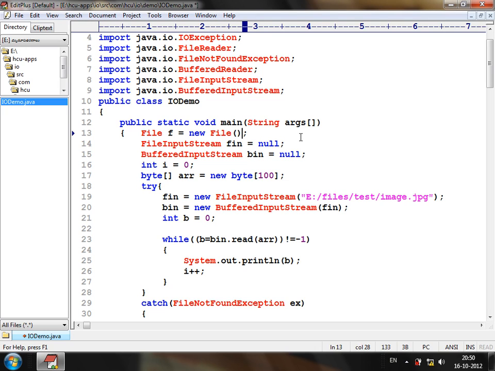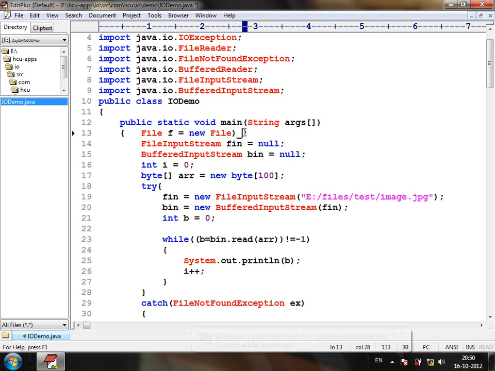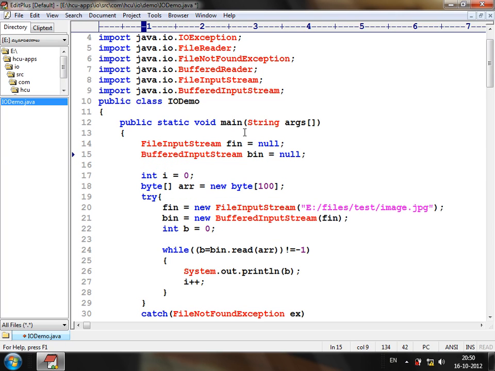I'll create a file. Sorry, a file object is not required.